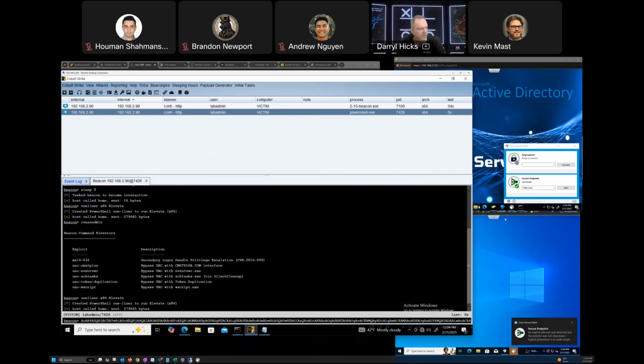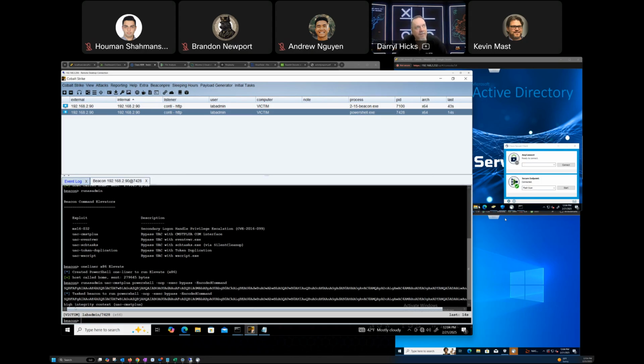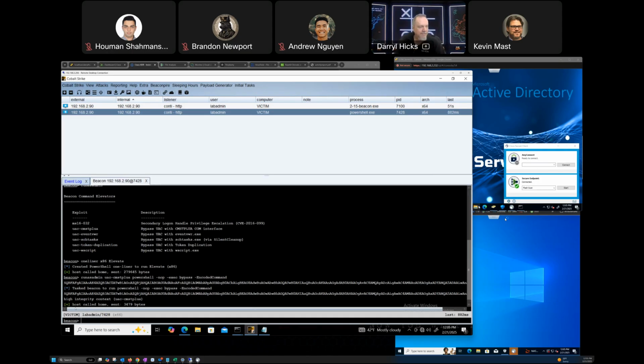Paste the PowerShell. Notice it's encoded already, base 64 encoding. Everything Cobalt Strike does, for the most part, every command that you give, it's going to create a base 64 encoded command for the other side.